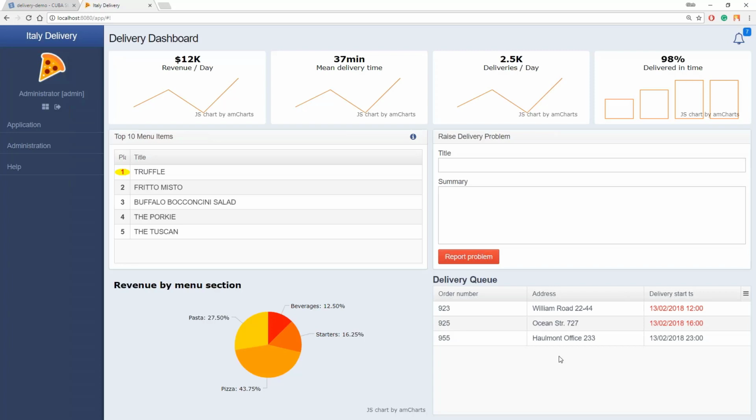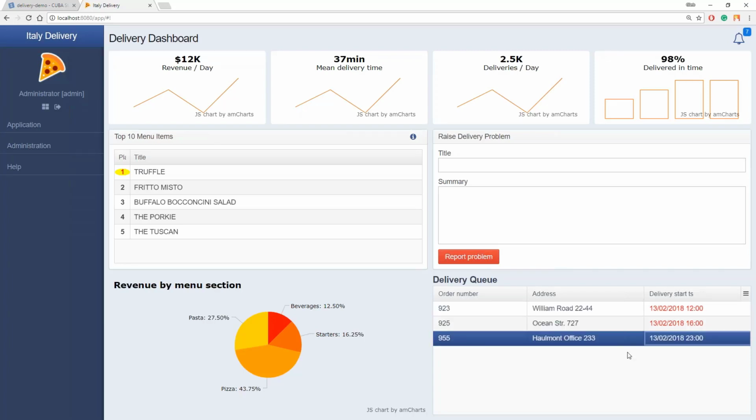So in my case, I see that these two delivery queue items are late, and only this one is still active.